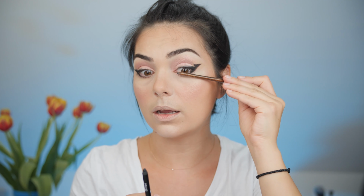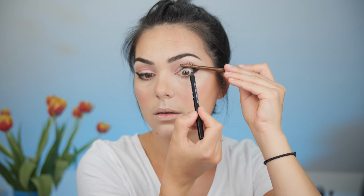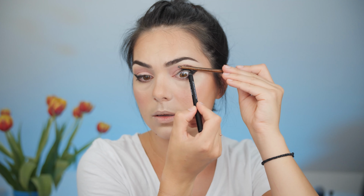Next step that I want to do is apply black on my waterline up and down. So I'm gonna do that by raising my eyelashes like this and coming with the pen.